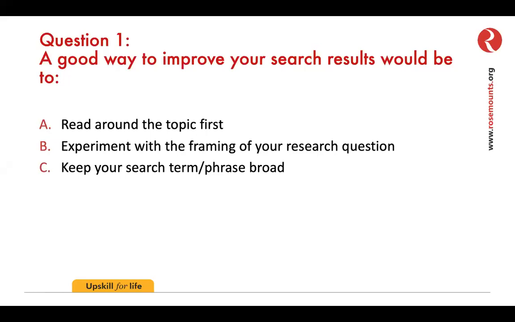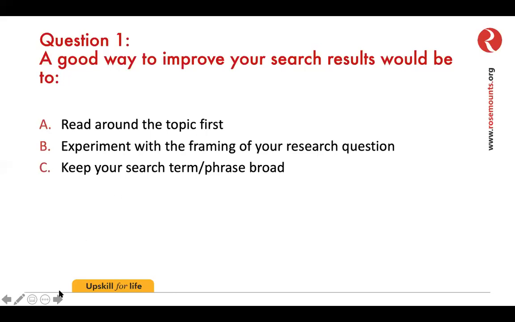The broader the search term is, the more expansive search results you get. So therefore, C is out and you're left with B. You need to experiment with your search terms. You need to narrow them down. That's the basic philosophy of researching on an online platform. So I would request that whenever you're researching, you need to narrow down your research and you need to keep reframing. So it's not for the broad terms that we are researching.